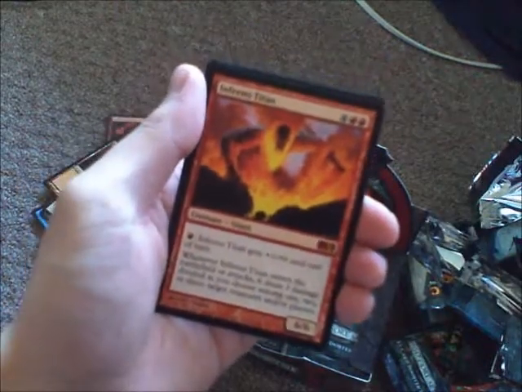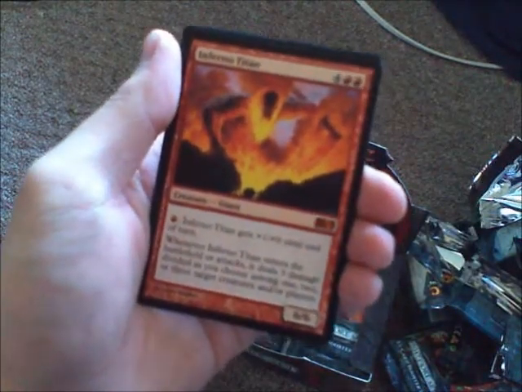Are you serious? Now I have two playsets. Damn it. I mean, titans are always cool. Damn it. That's four mythics, so I don't think I'm getting any more. That's Chandra, Inferno Titan, Grave Titan, and Sorin Markov so far.